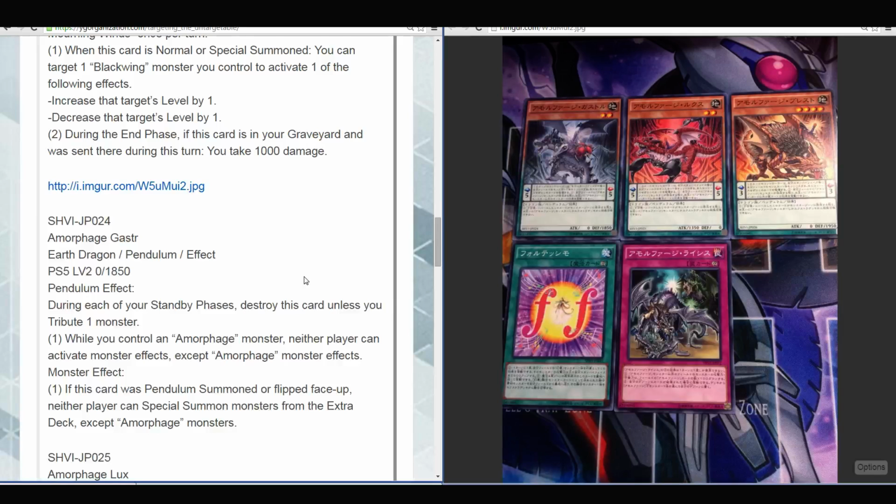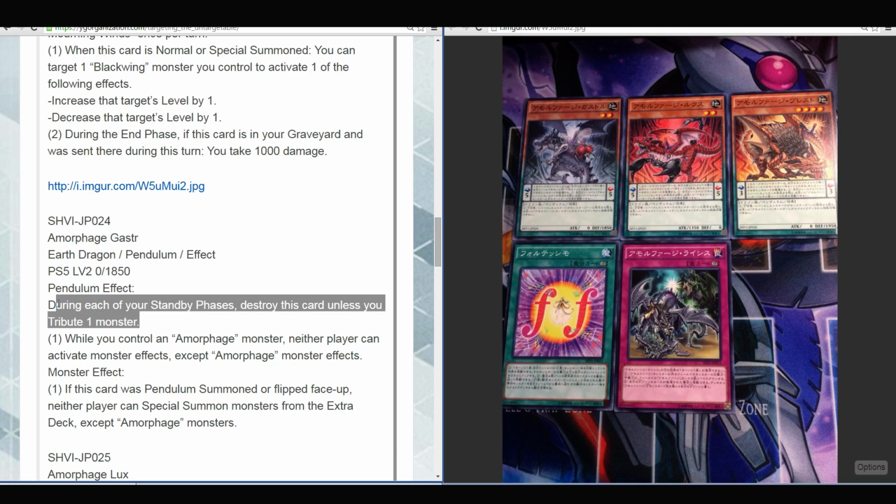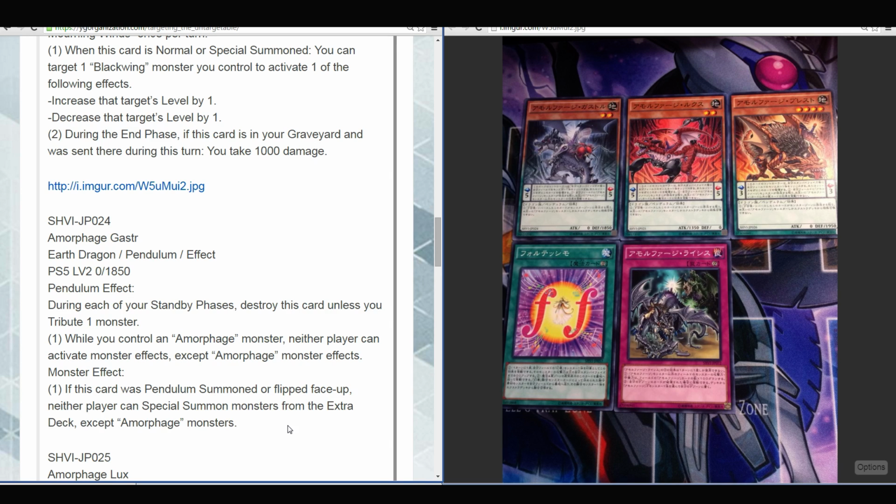But anyway, so Gaster over here. So its pendulum effect is during each of your standby phases. Okay, we're not going to read this effect now because it's going to say that on every single one. You have to tribute one of the monsters during each of your standby phases. But the first effect is neither player can activate monster effects except for Amorphage monster effects. And if this card was Pendulum Summoned or Flip Summoned face-up, neither player can special summon monsters from the Extra Deck except for Amorphage monsters.